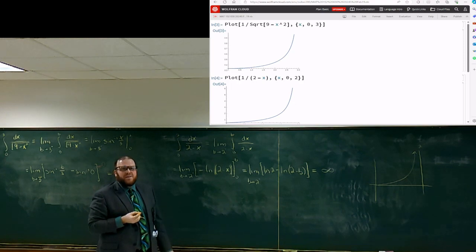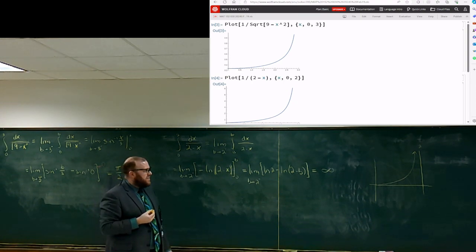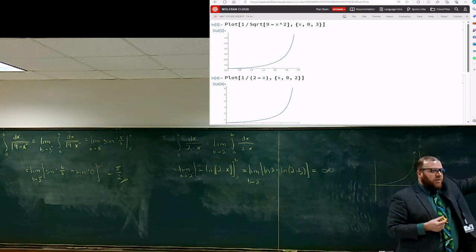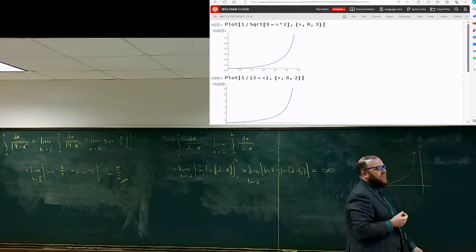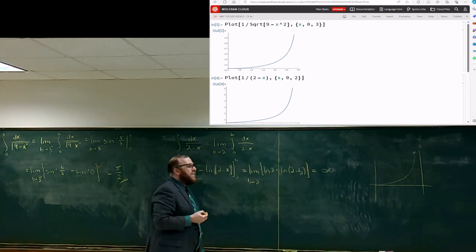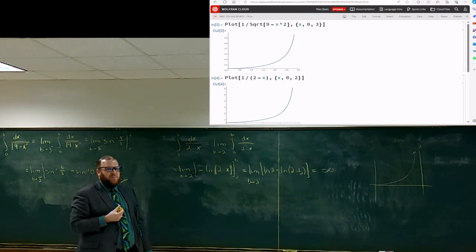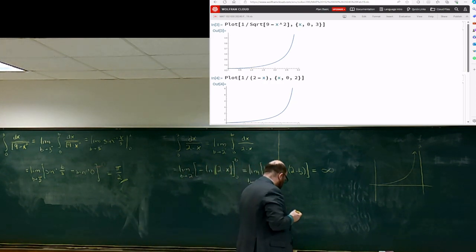Looks the same though, doesn't it? Kind of. Well, where's the answer to? At 2. So in this case it was at 3. Okay. Down here was at 2. Where's 2? But the general shape itself looks the same. Or similar. So pretty much the speed is the only difference? Well, yeah, I guess 2 is further away.